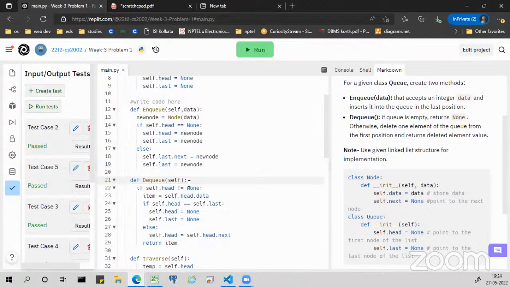Those who have done some coding, it's easier for them. They all can move to the next question. And if someone has already done the two other questions, I would again publish the other ones as well. But those of you who are new to coding, please clear the fundamental doubts.